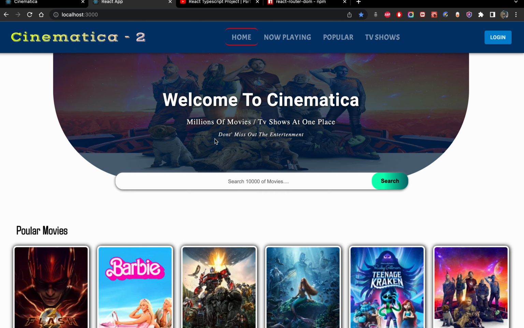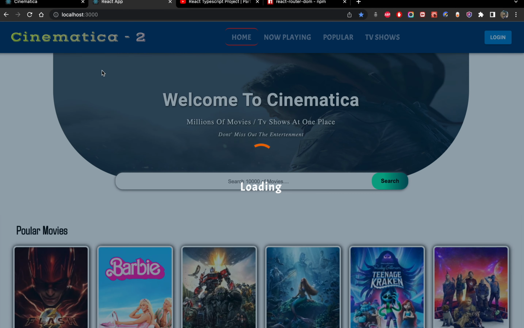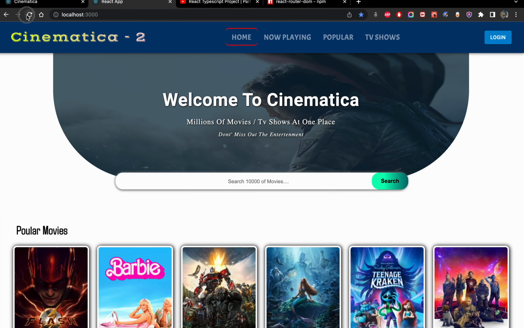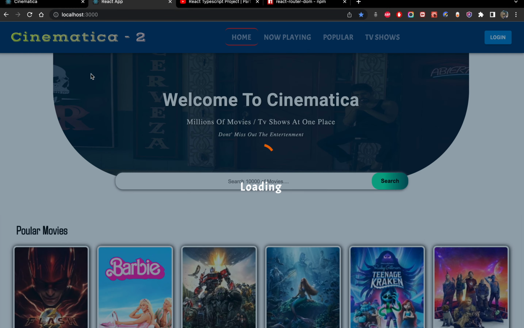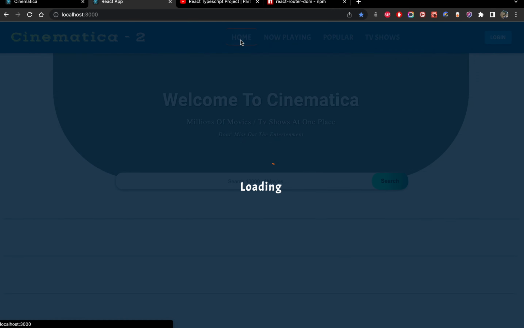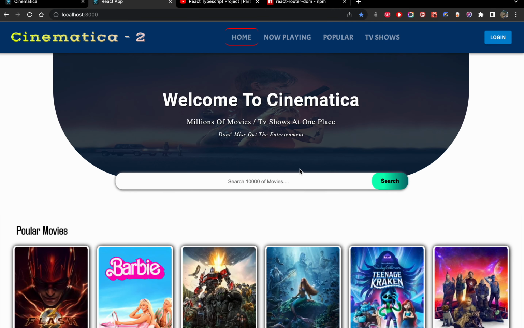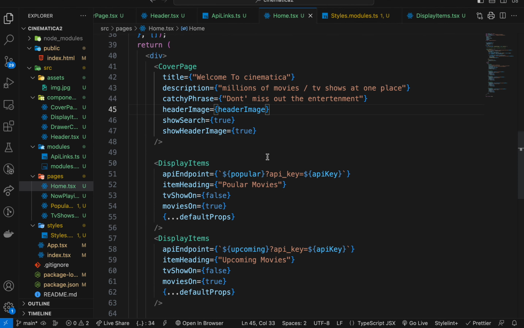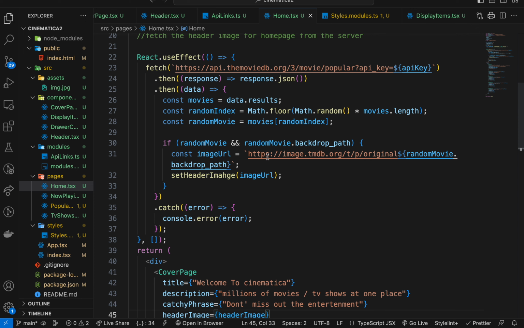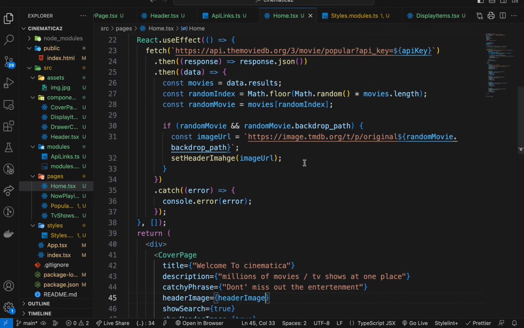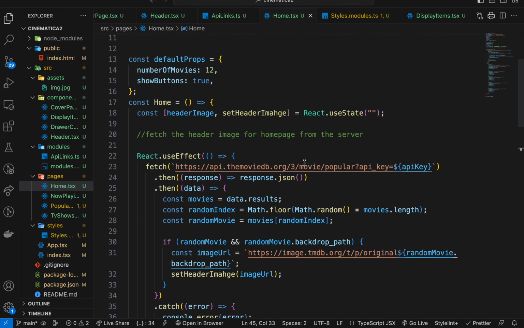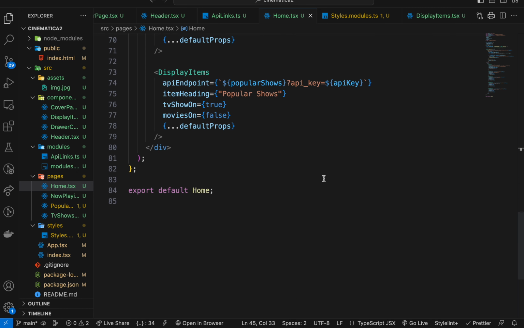Boom, yeah, so that's working. We got the Guardian of the Galaxy. I don't know which one is that, but yeah, we're getting the images here. Resident Evil. Every time you refresh it, we'll get a random image. So let's go to that page. What I think we should do is I should actually store that in a variable, and we should do that on every page. But yeah, that's enough for now.